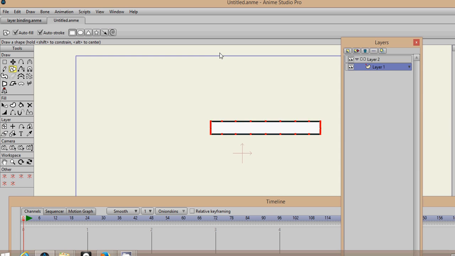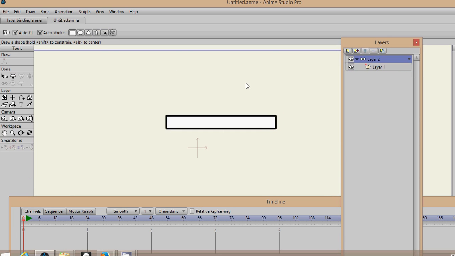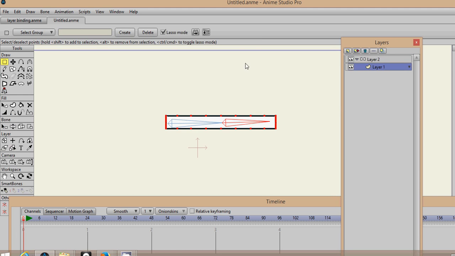And let's move on to point binding. So I just drew this, and I'm going to add 2 bones, and I'm going to bind the points to them. Now all the points are highlighted, so I want to click on nothing and make sure that nothing is highlighted for the moment for this example.